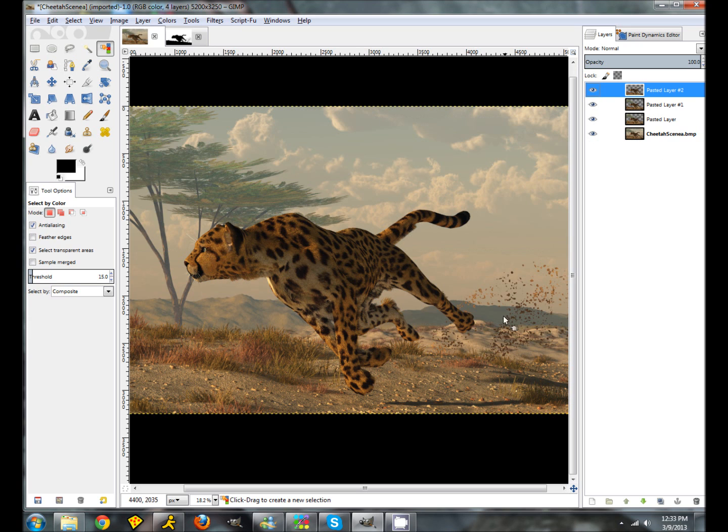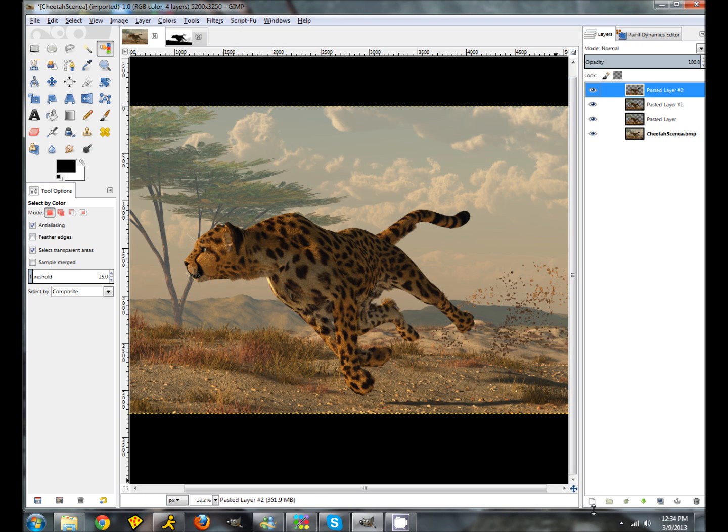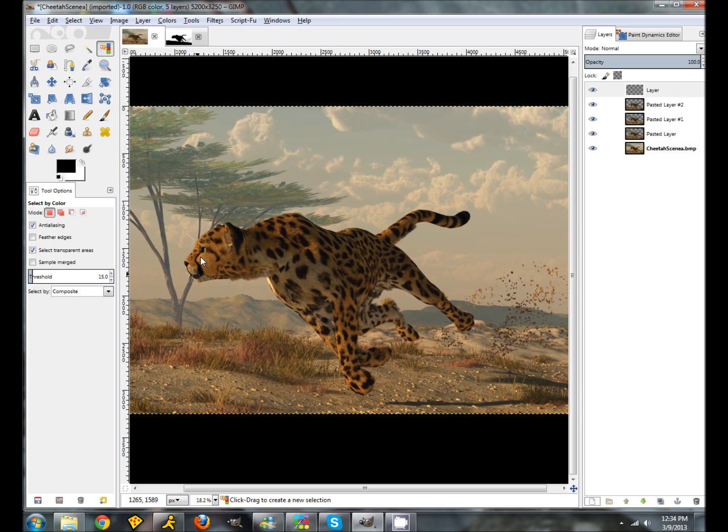So with that, I'm going to add some depth to some of these layers. Maybe make that mountain disappear a little bit in the background. So just create a new layer. And let's drag that down to here. In the older versions, you could just drag and drop these things.